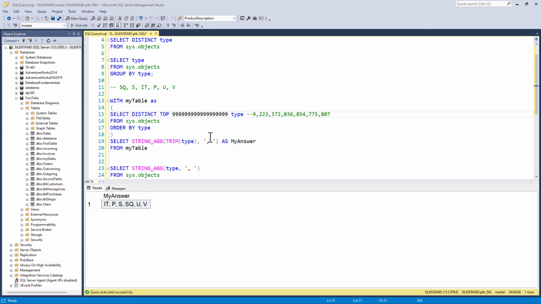So in this video, we've had a look at how we can use the SQL Server 2017 and above function string ag to combine a column into a single string. However, it's a bit more complicated if you want to get unique values. So you have to use select distinct, and you may need to use it in a CTE, depending on what your data is in. In the next video, we're going to have a look at two other ways of doing this, much more complicated, I'm sorry to say, but useful if you don't have SQL Server 2017 or above.